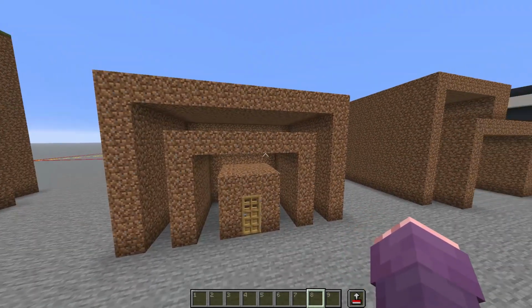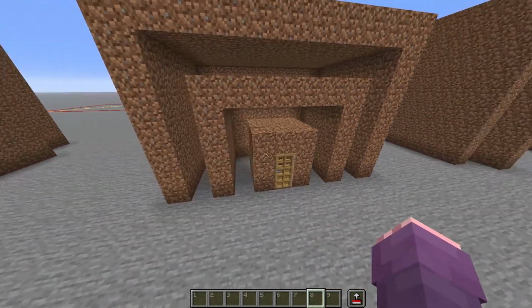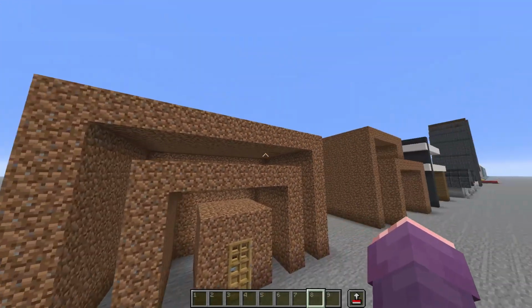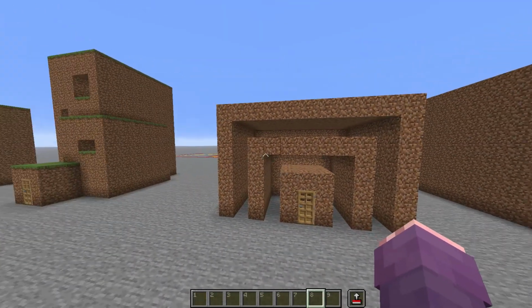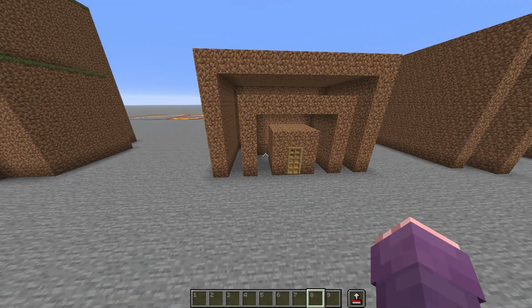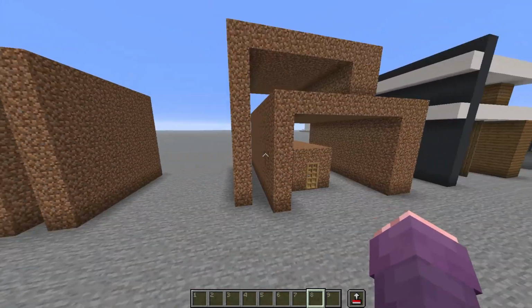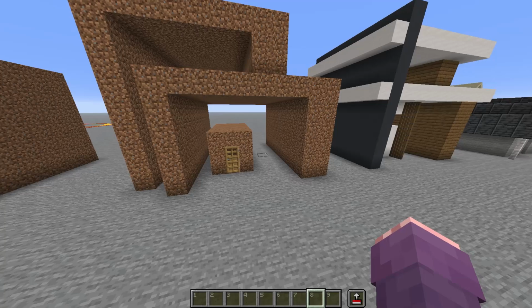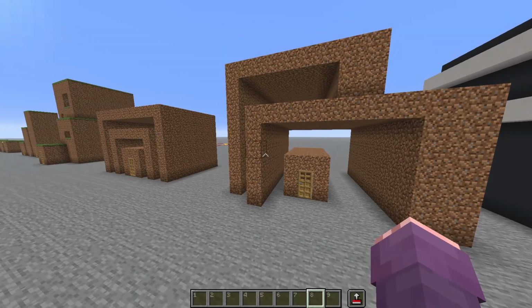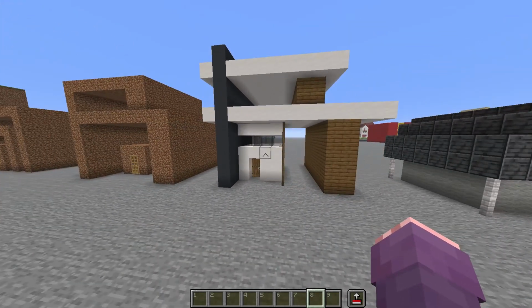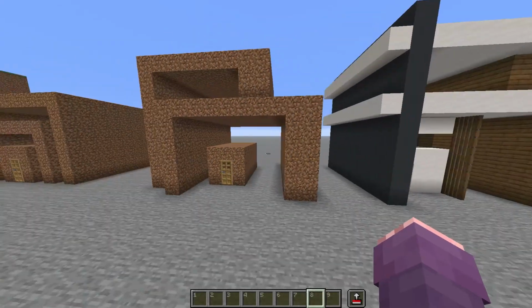But you can also apply it to the gap. Like these uniform gaps, it's bad because it looks boring. But then if you do these different gaps, now that's interesting. And then you can polish it and it becomes a modern house. You get a modern house out of this shape.